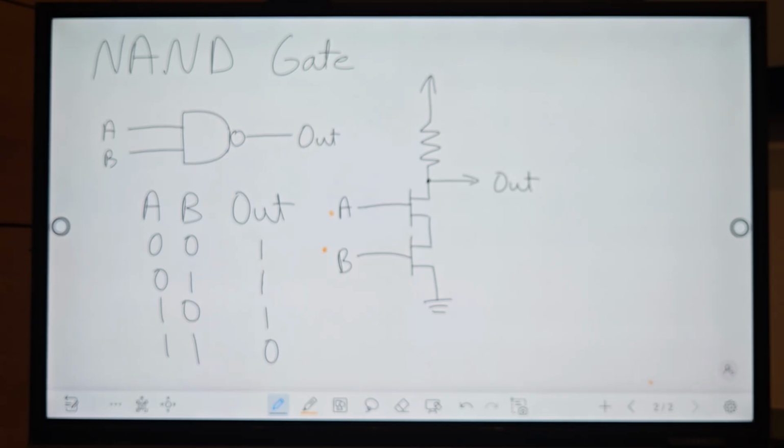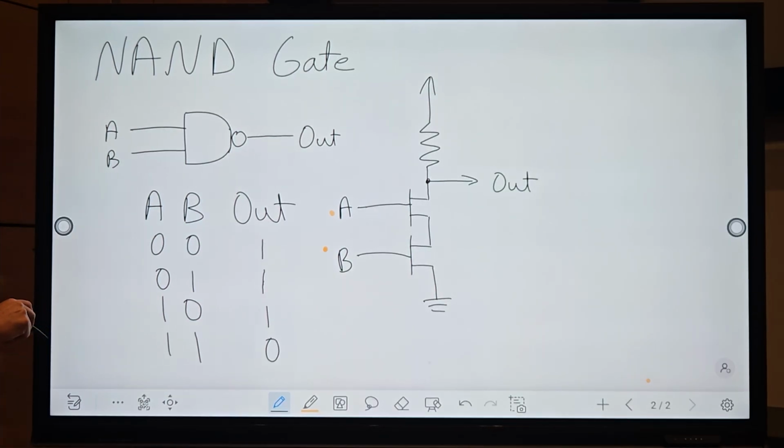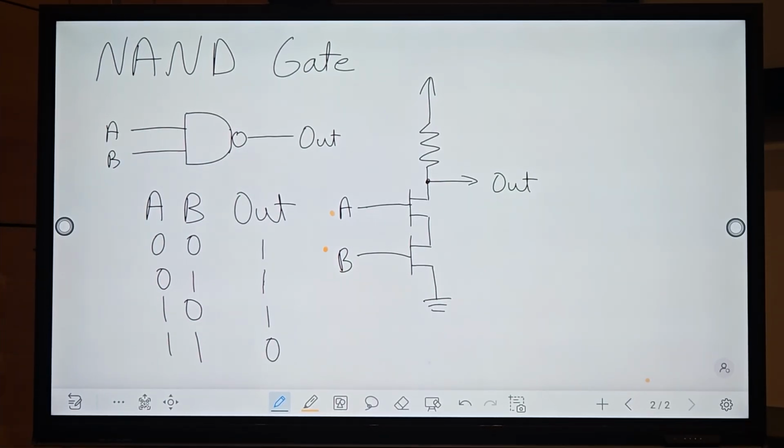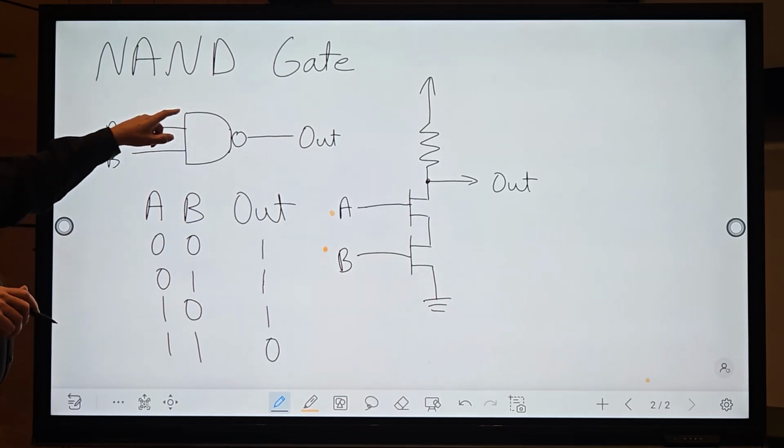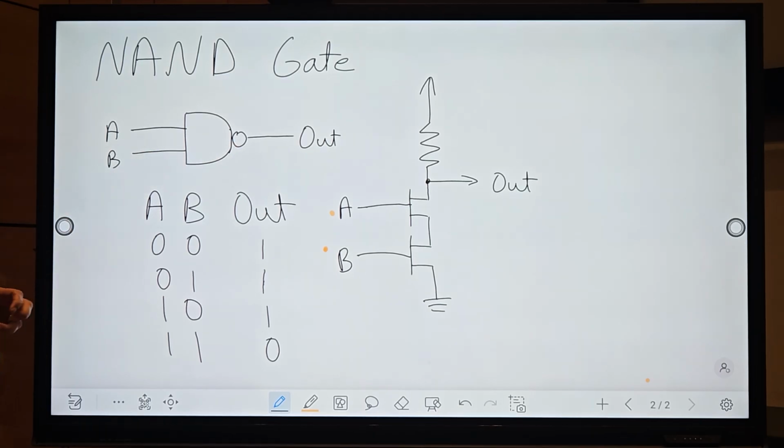But the bubble on the NAND gate indicates that it is inverted. Otherwise, it looks like an AND gate. When you see a bubble, that means the input or output is inverted before it goes into the gate, or after it leaves the gate.